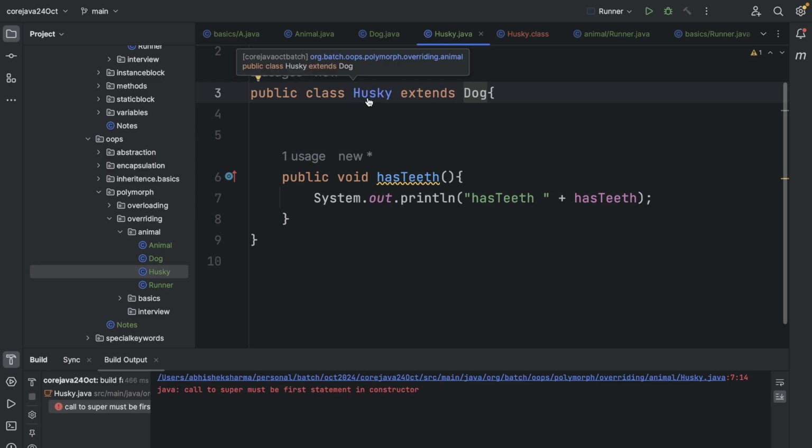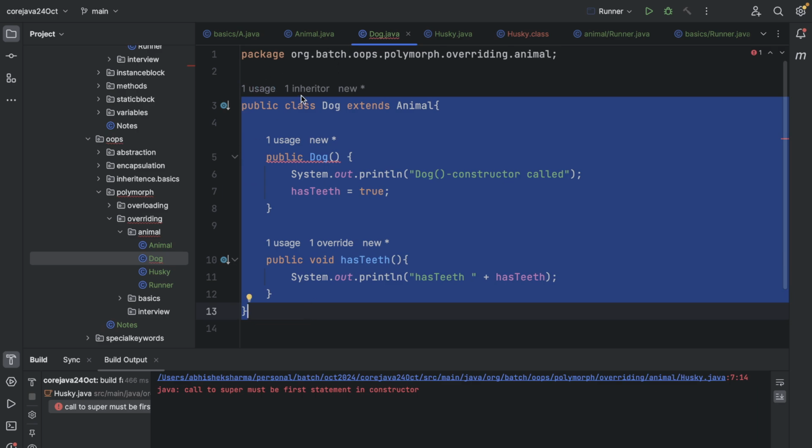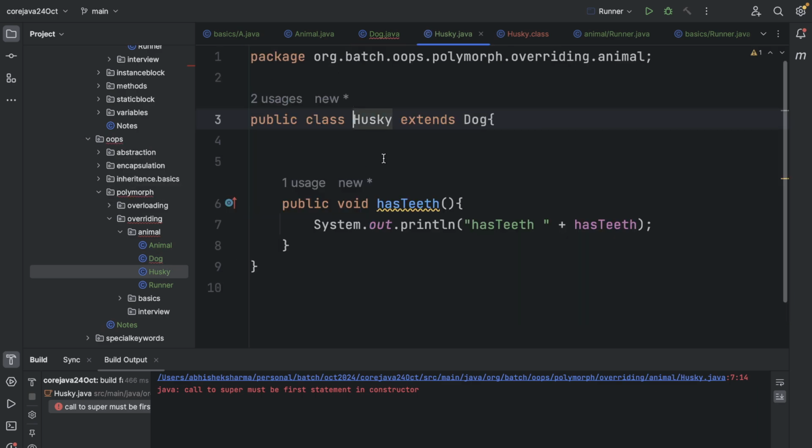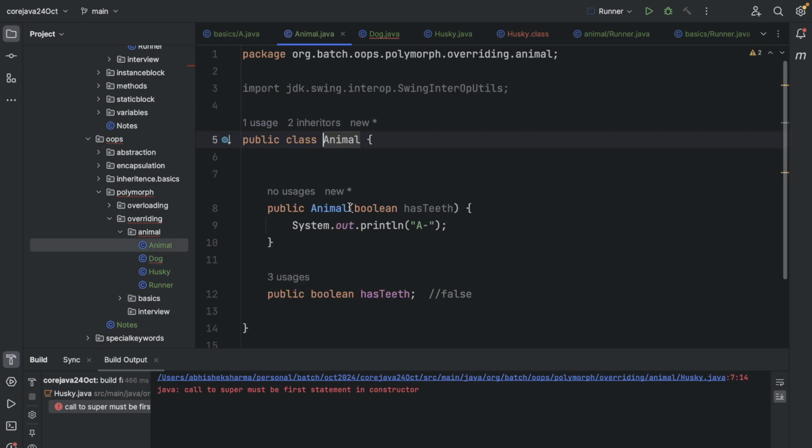This is a parent class and this is a child class, right? So we know that the dog class constructor needs to be called, right? Now, over here, can you see any child class? You are not able to see any child classes, right? Because a dog can have many child classes. To create a dog class, for dog there is only one parent, right? So for creating a dog object, we need to create an animal object, right? So an animal object needs to be created, right?